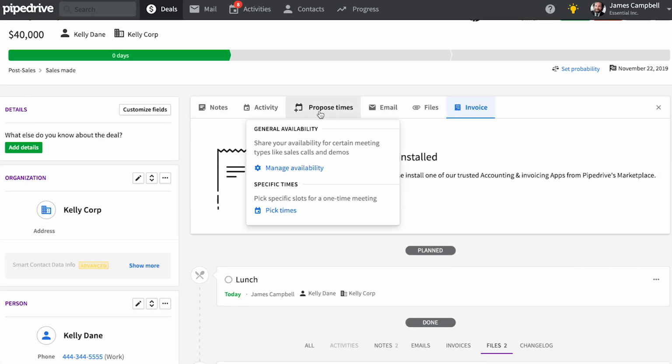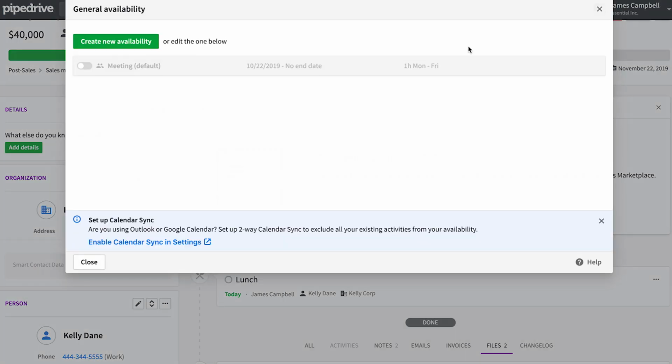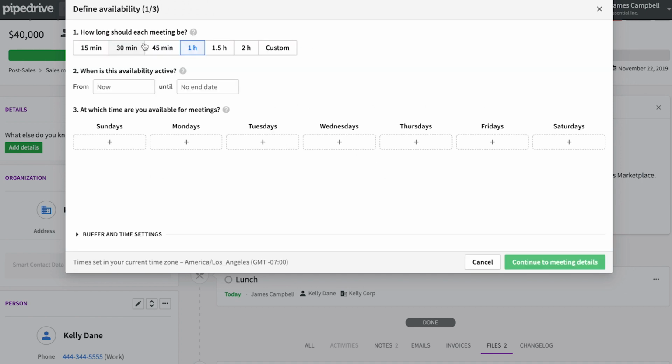So now let's talk about our scheduler. The scheduler is a perfect way to eliminate the back and forth exchanges with a customer. You know how it goes when, is next Tuesday a good time to talk at 3 p.m.? Oh no, that doesn't work. Well, how about next Thursday at 4 p.m.? And there's just this constant back and forth trying to figure out the best time for the both of you. Well, the scheduler is exactly the answer to that.